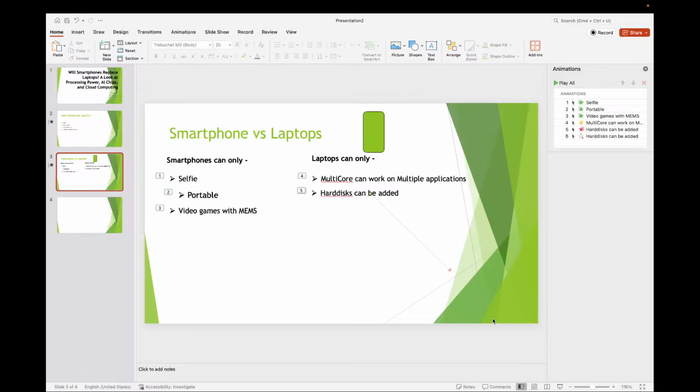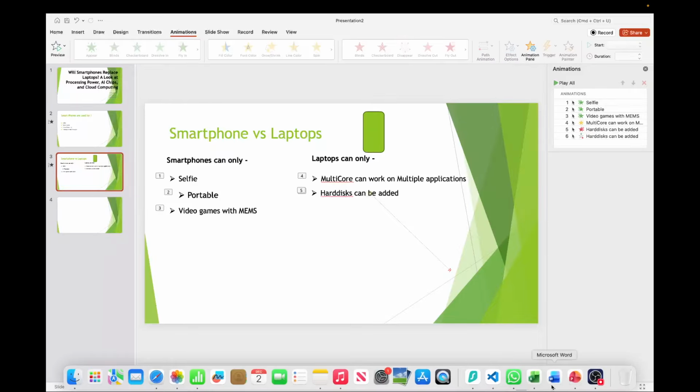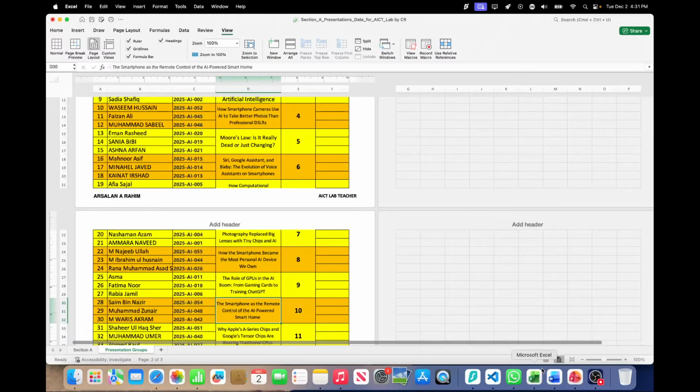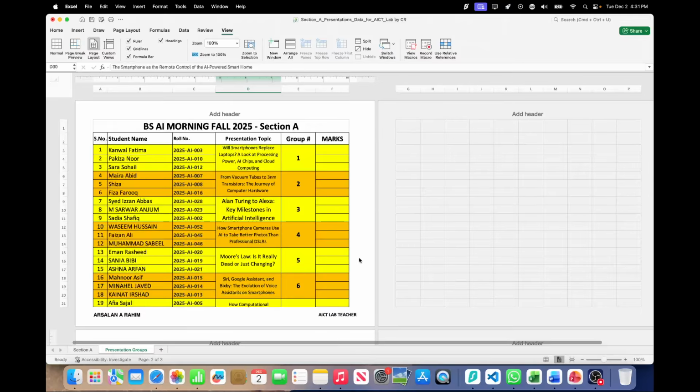So this is all from the PowerPoint point of view. I hope you have got what I'm trying to tell you. Kindly play with the Transitions and Animations tabs, and this file is available on aict.ng.com/downloads. For section A, and for section C it will be available by tomorrow. For section C, the date will be announced later on. For section A, it will be on Monday next, approximately the 8th of December.